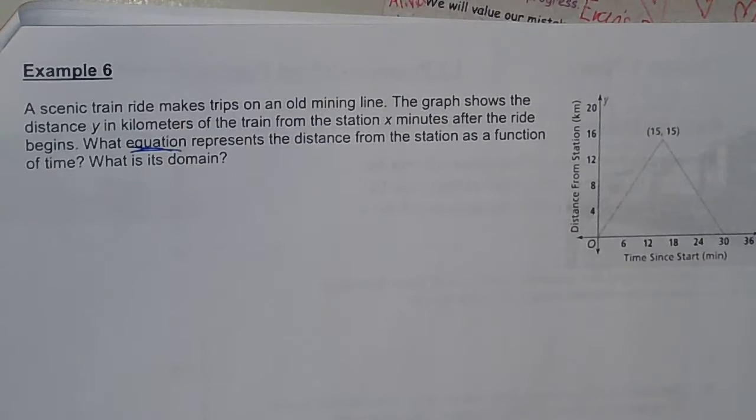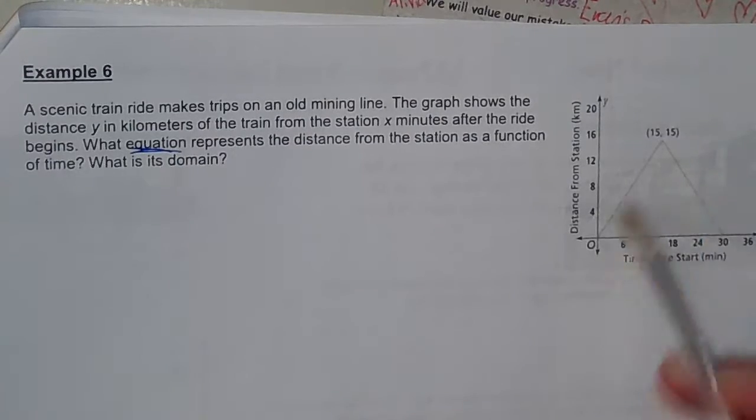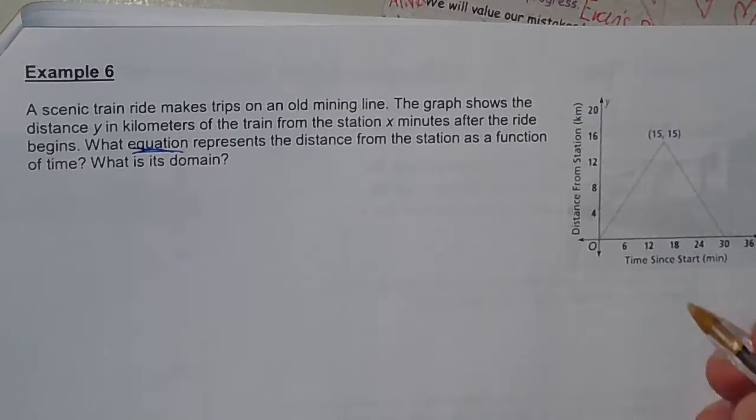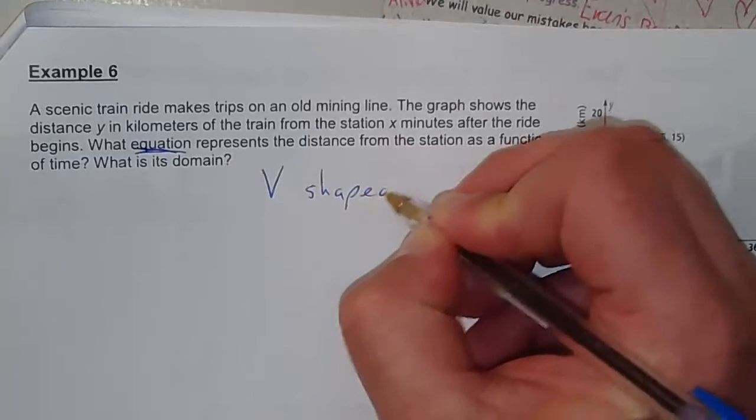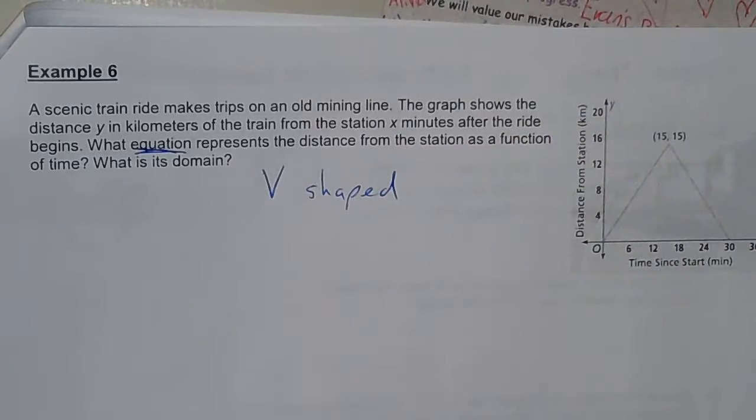First off, look at the shape. Based off the shape, what kind of function does this have to be? Absolute value. So we know going into it, it's V-shaped. Real quick, as you do these problems, you're probably not going to need to write down every detail. You're going to get to the point where you can just come up with the equation. But let's write down all the details we notice here.